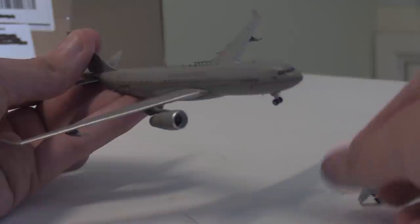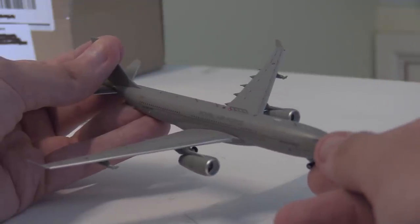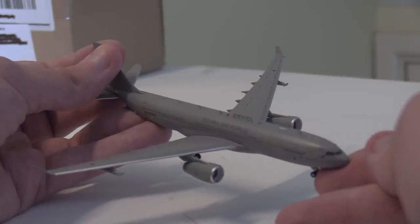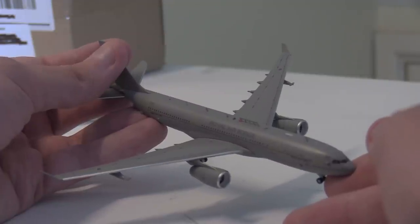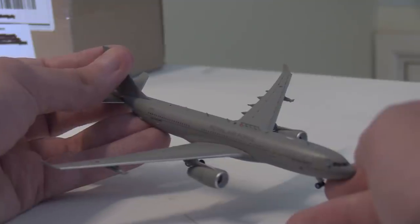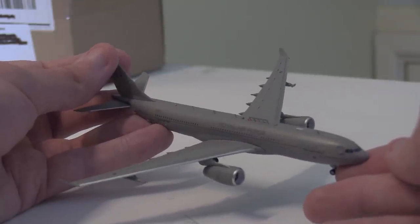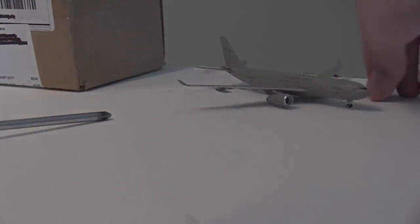All in all, this aircraft was probably about 95 pounds with the import tax, shipping, and the actual model itself. I don't know whether this is the fault of Aviation 400, Waffle Collectibles, or DHL who shipped it to me. You can always tell when it's the manufacturer's fault because other people also receive it broken, and I haven't heard much about this being broken from other people. So I'm leaning more towards DHL or Waffle Collectibles. I've heard some very good things about Aviation 400 and I don't think they would settle for a model like this.